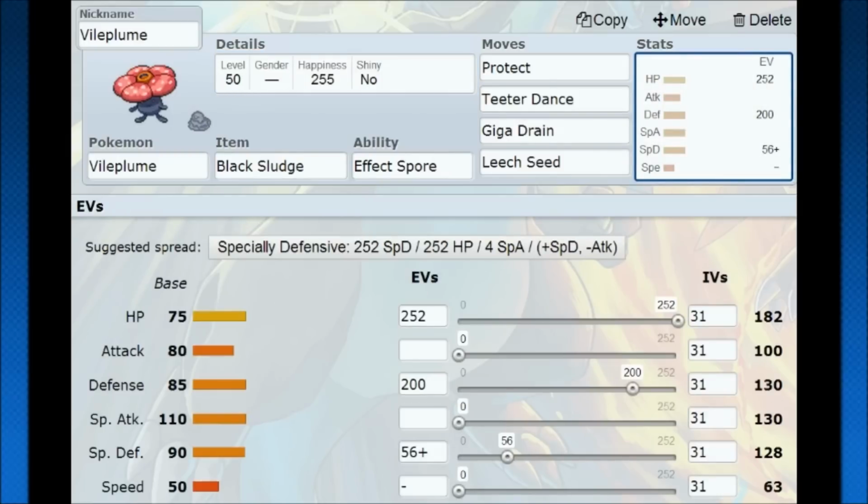Also, on top of that, you can just use it as a slow, tanky, supportive Pokemon. A lot of people have been bringing Amoonguss. You can bring a Vileplume instead. Don't sleep one Pokemon, confuse both of your opponents. That could be interesting. You also have Leech Seed and Giga Drain for sustain, and you can just be a good annoyance. Set it up next to a really strong sweeper, Protect on that first turn, and now you actually have a lot of benefit.